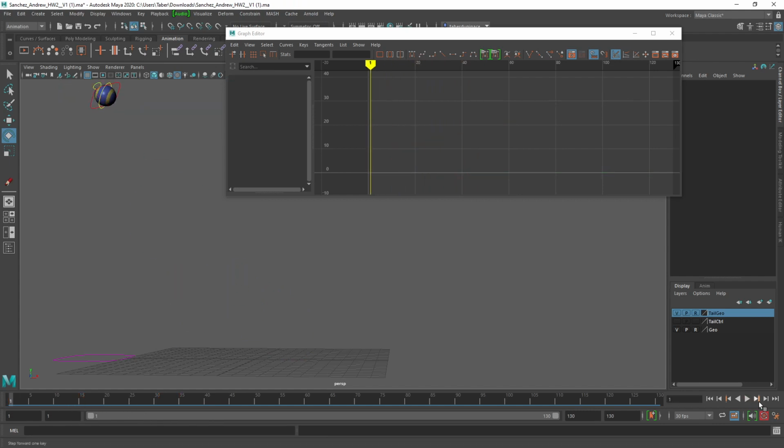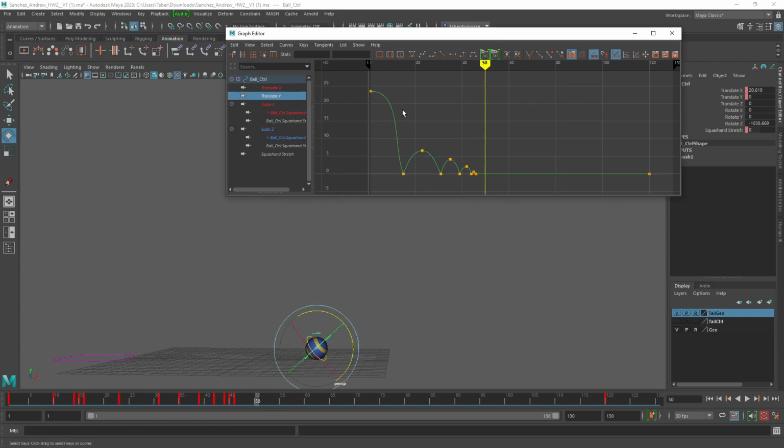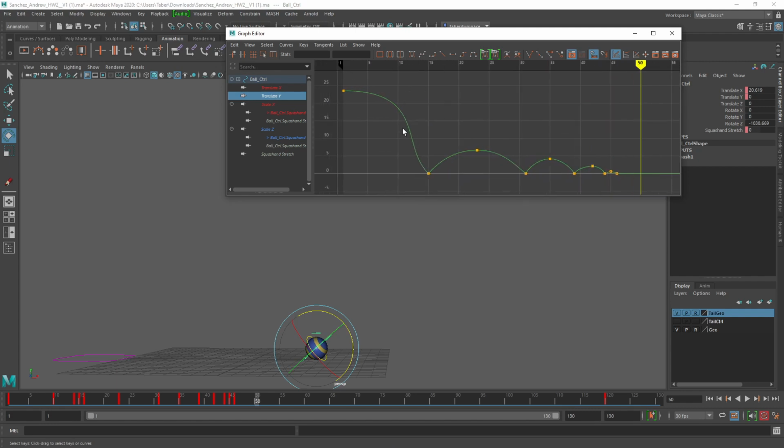All right, so let me see. Next weird thing I saw, just like Gunter had, a bit too violent towards the latter half of the bounces. They're just covering too much distance for that amount of time, and then they're just done. And it's just very violent and sudden. As I'm looking up at the Translate Y graph, I'm seeing kind of a weird shape on that first drop. So let's take a look at that and see what caused it.